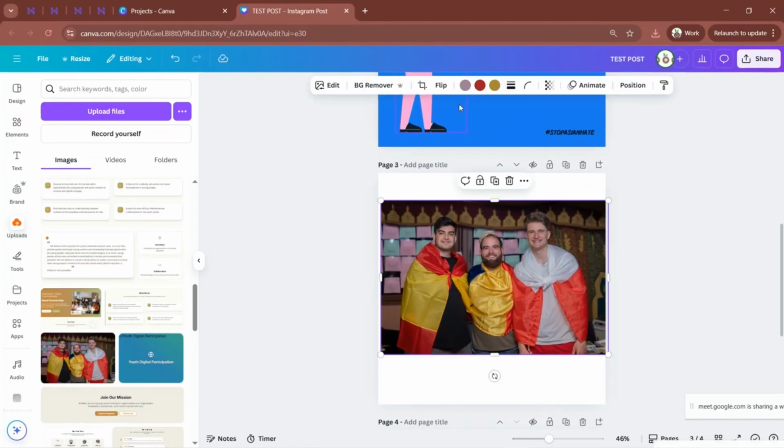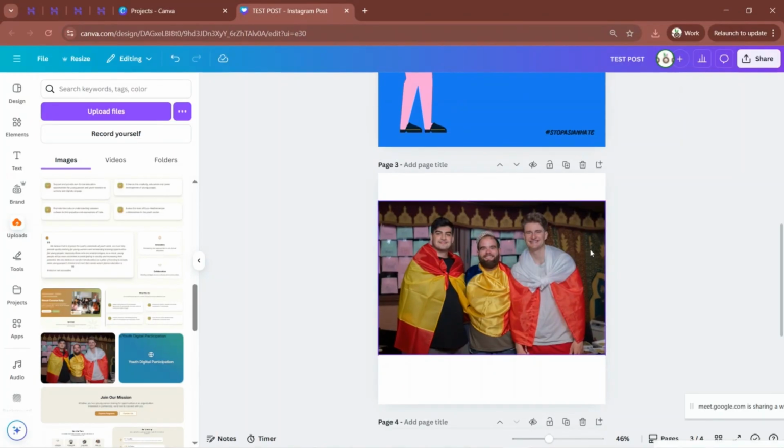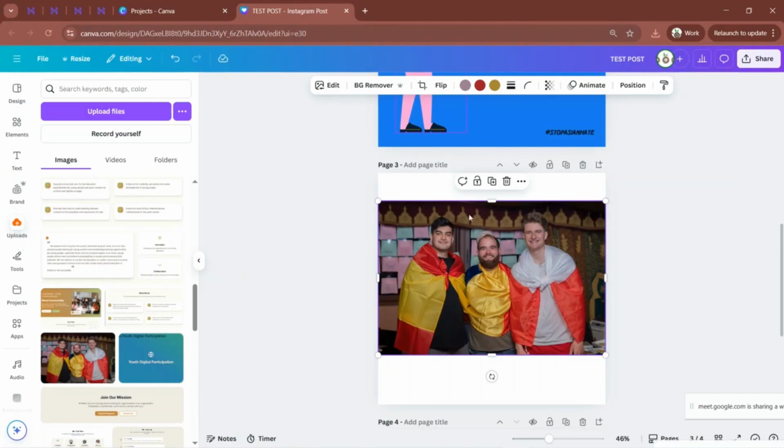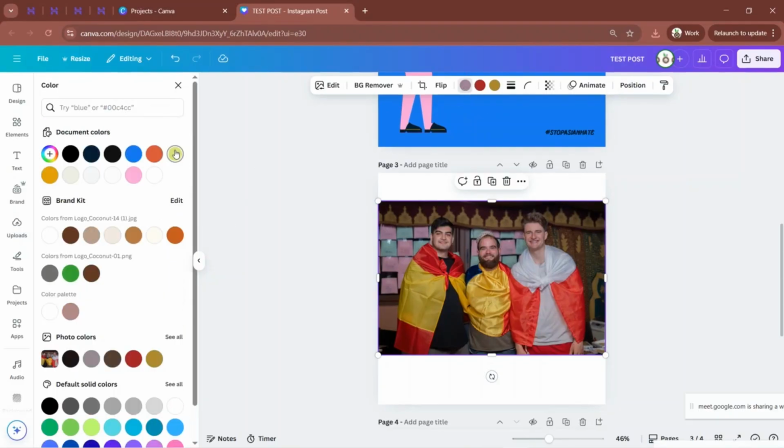Right. Okay. So sometimes Canva will let you edit the colors of the photo. Probably uses an AI for this. As you can see here, it just decided that these are the colors this photo is made of, and you will see it's not very perfect with photos because it's just doing guesswork. So if I, for example, edit this one to green, see, it just made it look hideous.